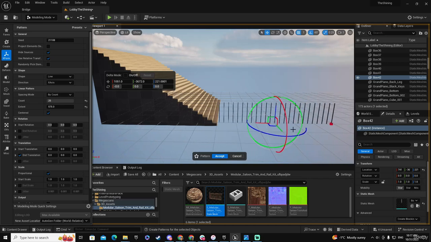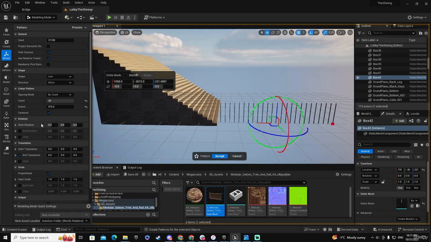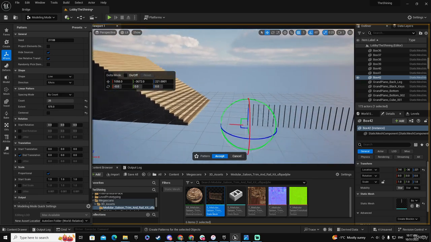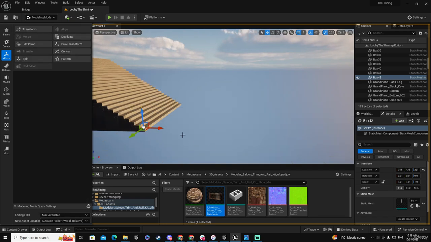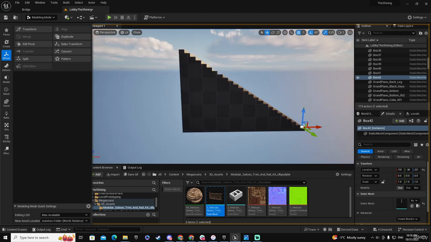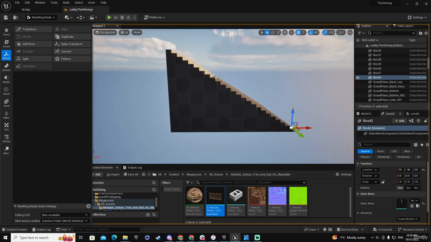Now, a couple of extra things I want to do. I'm going to move this to one side. I probably don't want it centered, to have more control. I want them like what they are at this moment. And now the other thing I want is to move the one on the bottom. The one on the bottom should be in the highest place for this stair. So at this moment, I haven't calculated the height of the stair. So let me first make a quick calculation of how tall this stair is.